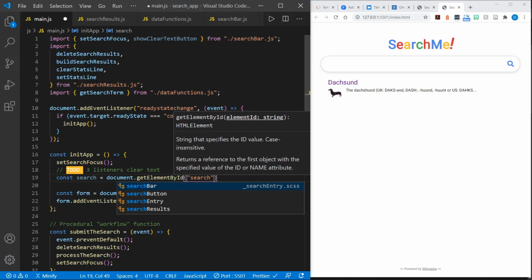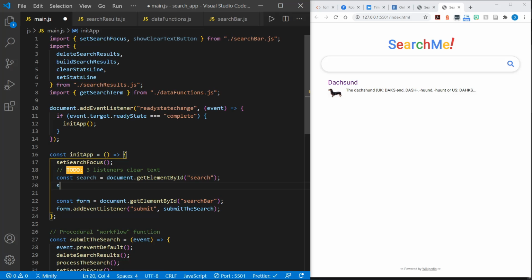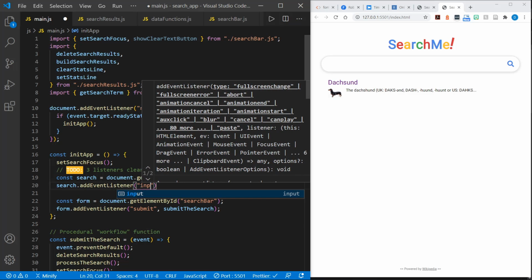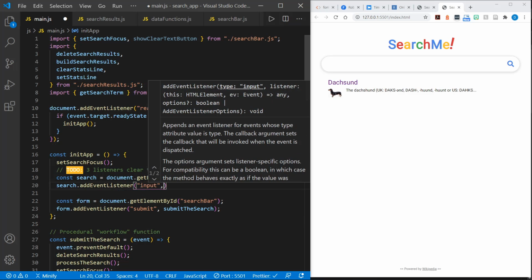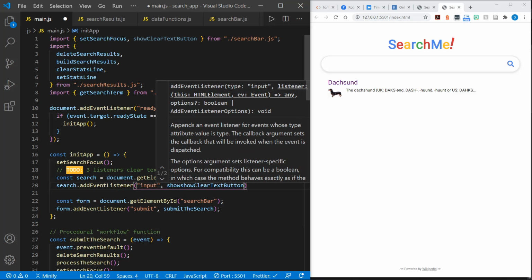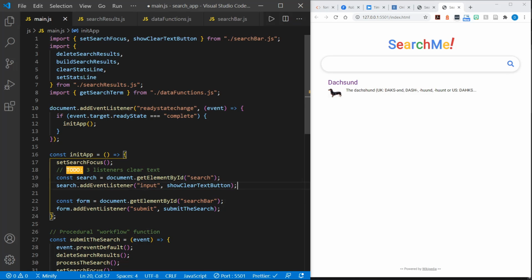And that's the search. And then search.add event listener will be listening for the input event in the text box. And then we'll call the show clear text button function.